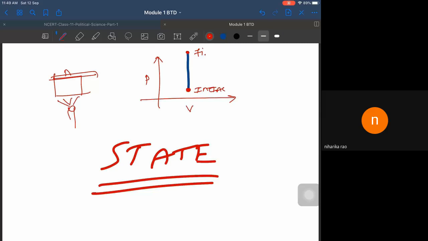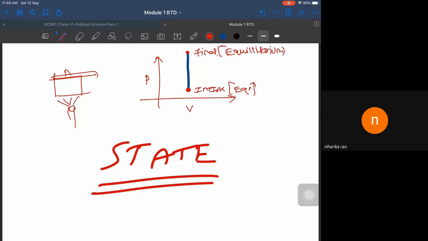Okay, and these two states will generally be in equilibrium. Equilibrium in the sense it will not change its state further, nor will it have any physical distortion, nor any chemical changeover. All those things will never happen. So the system becomes equilibrium and will not react further. That is what is meant.